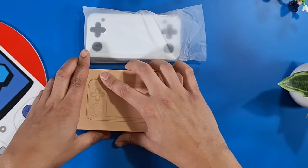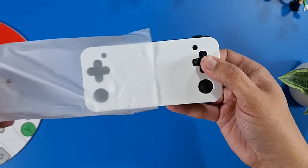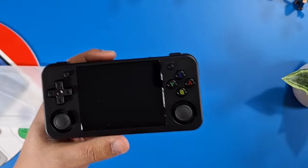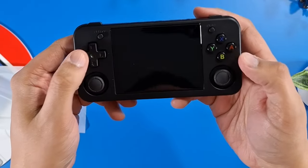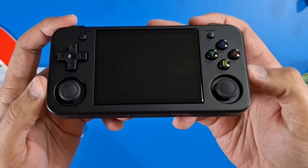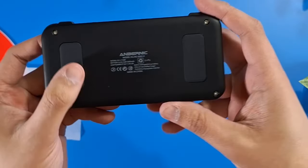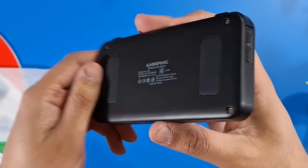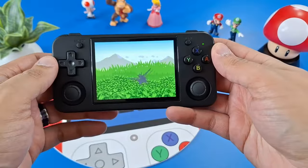So, okay, let's set this aside for a second, have a look at the console. And wow, look at that. So this is what the black model looks like. It's very, very sleek. Just all blacked out except for those rainbow buttons. You see here, give you a good look at it. All black. Even the rubber pads on the back kind of match, which is nice as well. Anbernic really did their thing with this. Okay, so now let's get into our initial device tour.